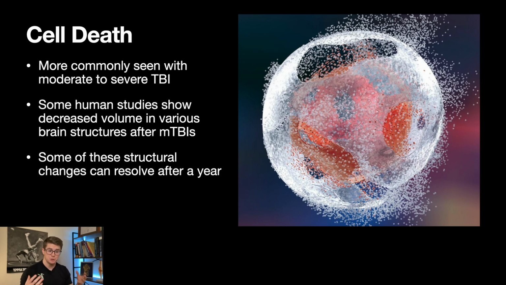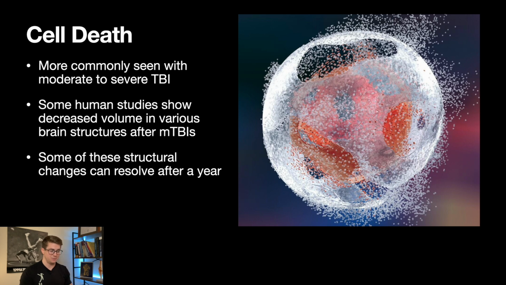But one of the most interesting things to me about this article was that some of the studies they've done on humans showed decreased volume in various brain structures after an mTBI. So that's something. These mild traumatic brain injuries are definitely something to keep our eye on, because it can give us a view into what's to come whenever people are progressing through their rehab. Okay. Now, it does say that some of these structural changes can resolve after a year, but whenever we start to talk about decreasing the volume, intuitively this makes sense. In the structure of our brains, we don't really like to see that.